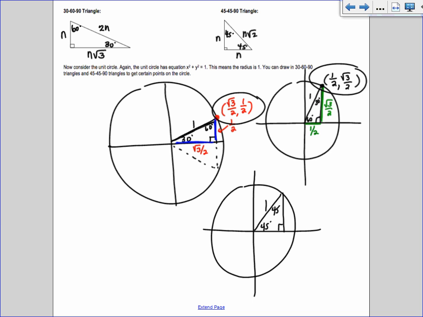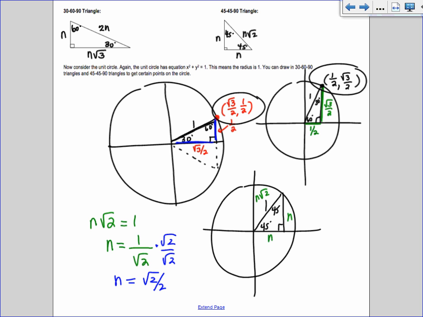Okay, if you remember from our 45, 45, 90 triangle, we had n, n, and n root 2. So if I have the equation n root 2 is equal to 1, how do I solve for n? Emily? So I do 1 over root 2, right? So what do I multiply by? I can't leave it as 1 over root 2. Root 2 over itself, right? I rationalize. So I get root 2 over 2.